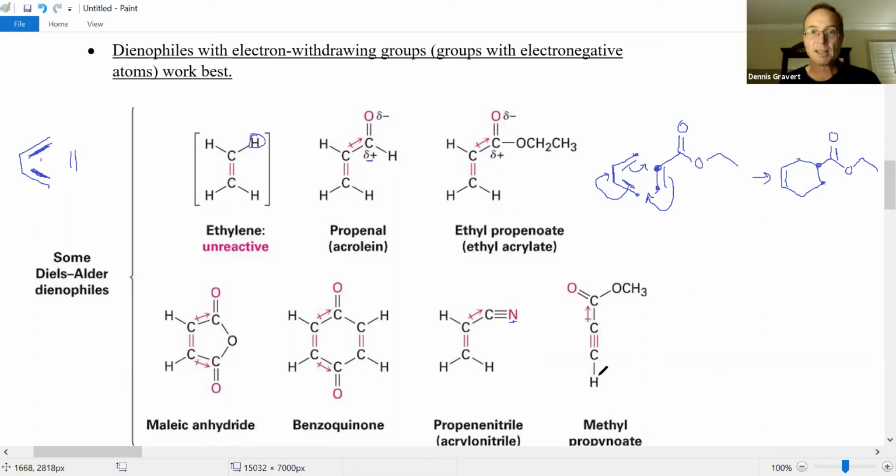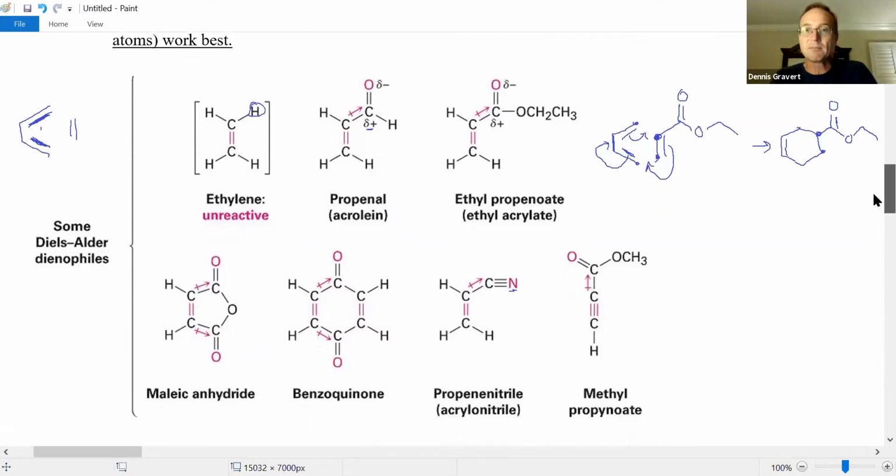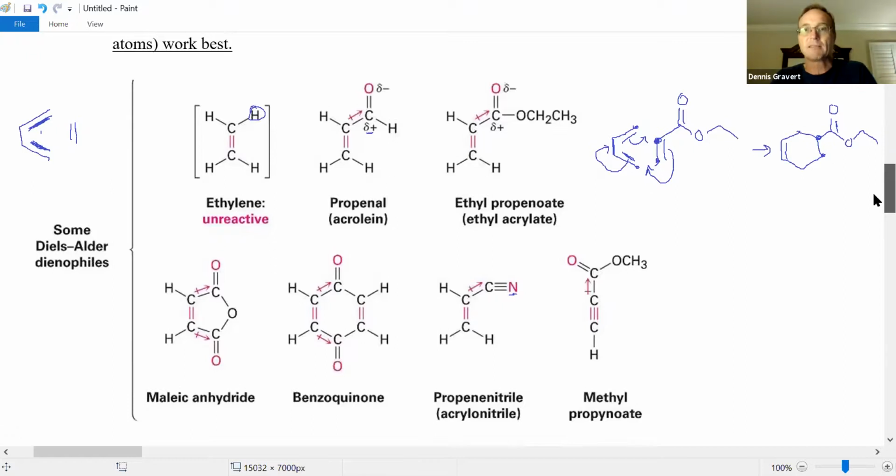Let's do another one. Let's take methyl propanoate, an alkyne, propyne. Crazy word. That's the IUPAC system. And I'm going to keep using butadiene, 1,3-butadiene. And now we've got the triple bond here. I'll not draw in the hydrogen because it's a skeletal drawing. And sure, I'm going to zigzag it so I can count my carbons correctly. 2 carbons are here, then zigzag to the ester.